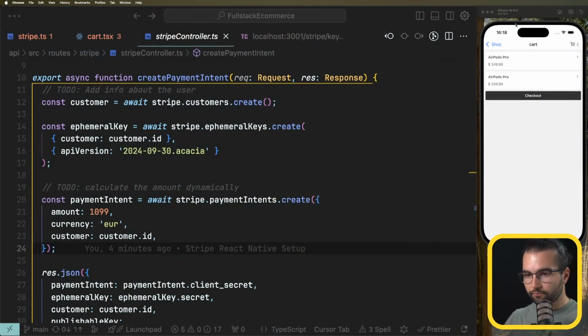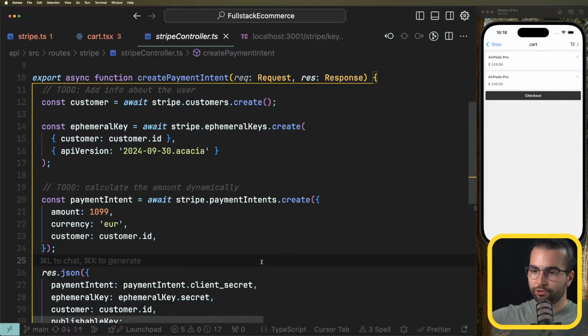All right, guys. So, as I said, we managed to go through the whole process of integrating Stripe, all the way from installing and creating the Stripe instance, the Stripe SDK on our backend, in our Node.js backend, setting it up with our private and the secret key, then generating the payment intent on our backend.